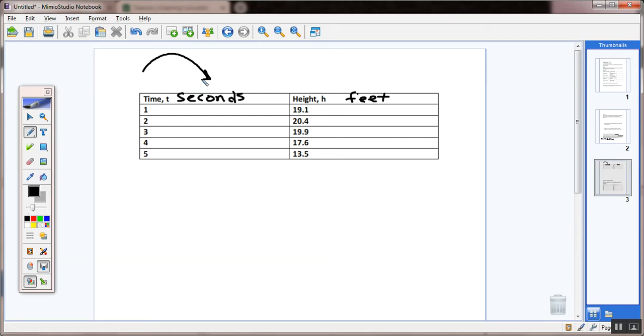And if you notice in example 3, the title of that example said, writing a function using how many points? 3 points. Okay, here's how this is going to work. I know that everything's measured up here in t and h, but I'm going to pretend like the left-hand side is an x column and this is a y column over here. Whatever you want to use is fine. But I'm going to go off the idea that we're using standard form for this.